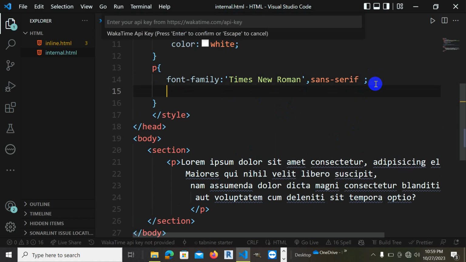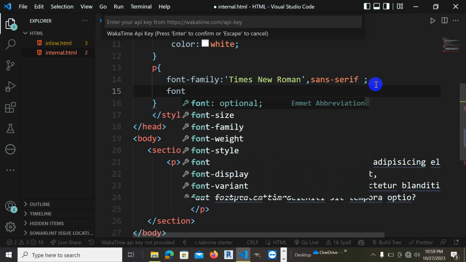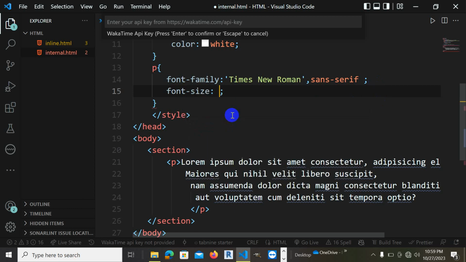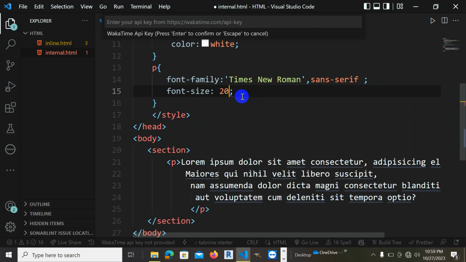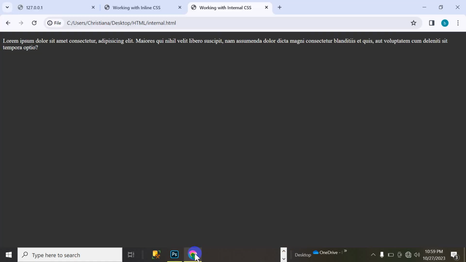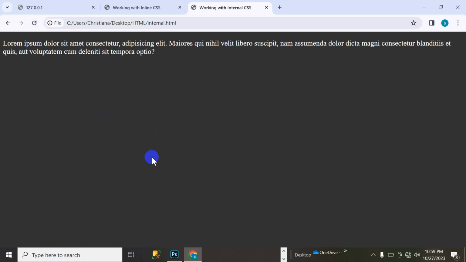So when you save it, now I want to increase my font size, make it a little bit bigger. So I will say font size, and I want to make this 20 pixel. So the PX represents pixel. So I will save it like this, and I can come here. So when I refresh this, you see it becomes big.